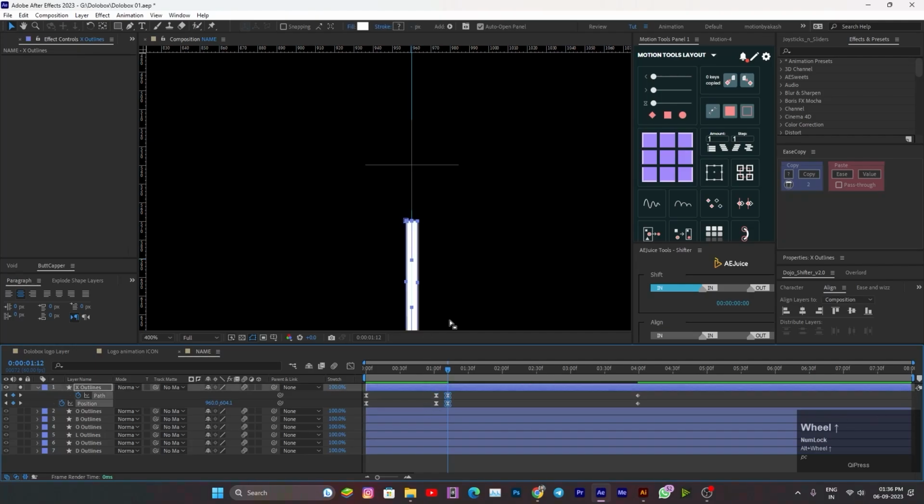Copy the second keyframes as I also want to expand this part while it's getting downwards.